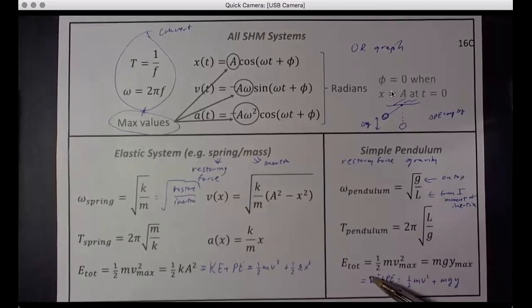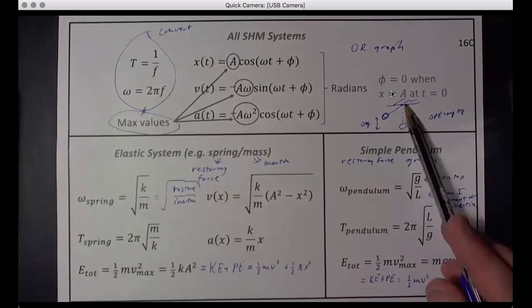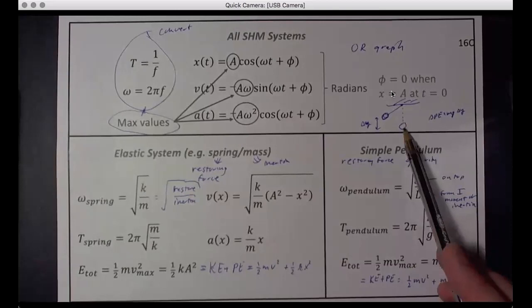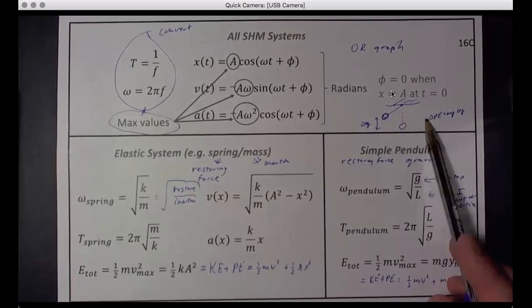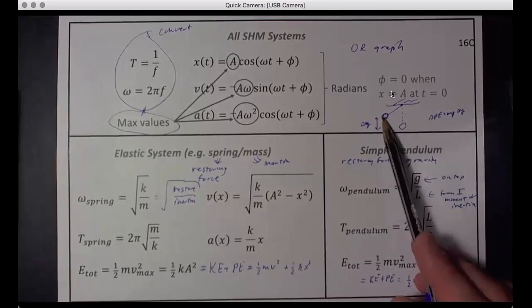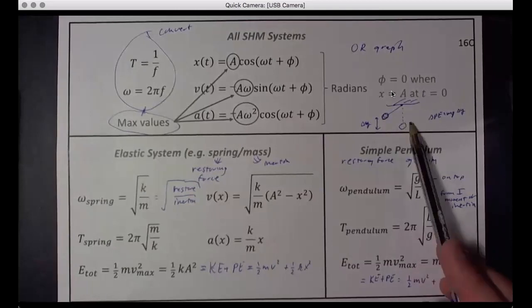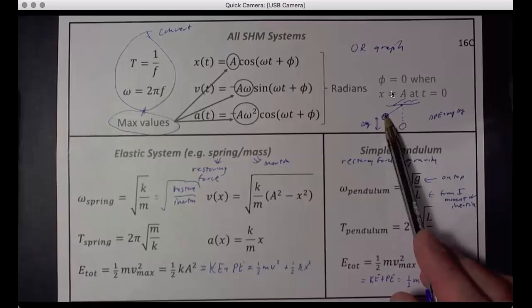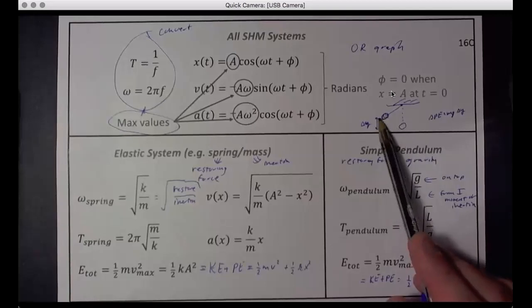The total energy is now all in kinetic, or it can all be in potential, which is mgy max. Remember, we got a pendulum here. We start at the bottom, we swing up to y max, we swing back down to the other side. So again, we do this transition from potential to kinetic, to potential to kinetic, potential again to make one cycle. And that vertical distance is what matters for the potential.